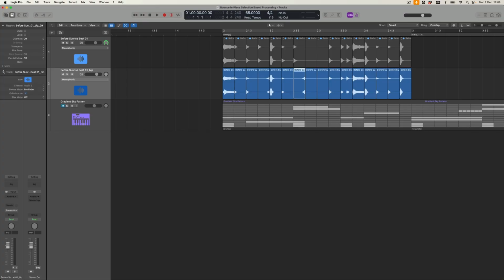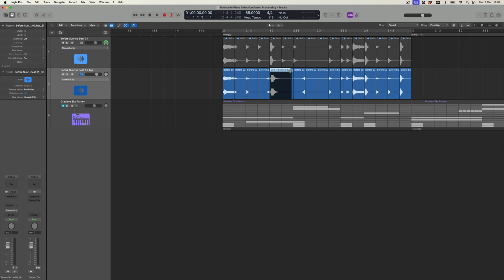Let's just open up a couple more options within here for a moment. Let's suppose that on this downbeat here, this second beat of the bar, I wanted to apply flex editing to just this individual slice. Well, I can do that by coming up to flex and follow and turning that on for that slice. And we're going to discover that the rest of the audio file has remained completely unprocessed, but this one is now available for flex editing. What I can then do is choose the processor, the type of flex time editing I want to apply. I'm going to go for speed. And again, that won't apply that to every single slice within the region. It's just highlighting this one.